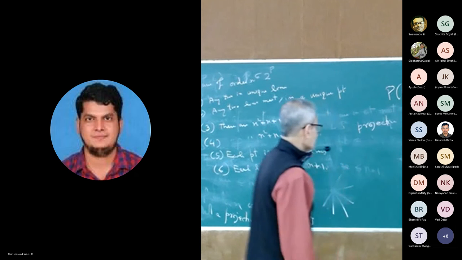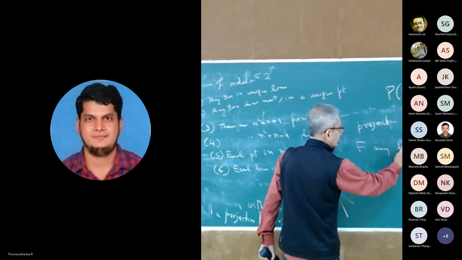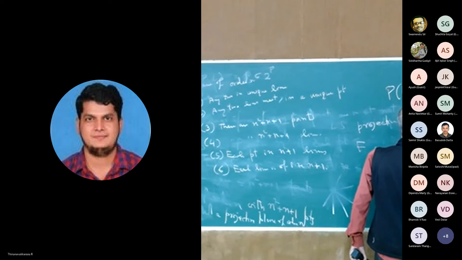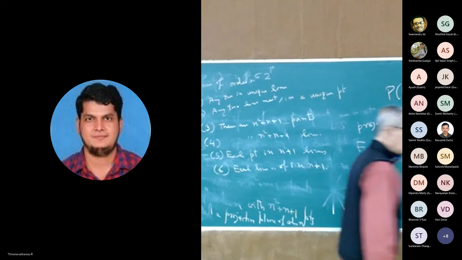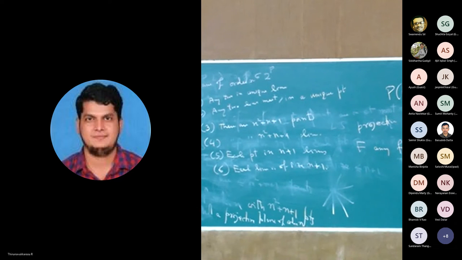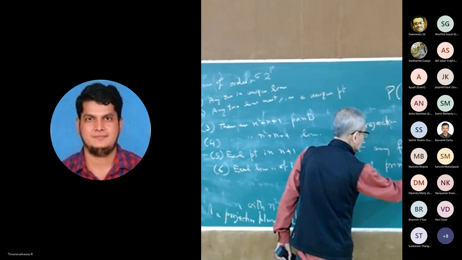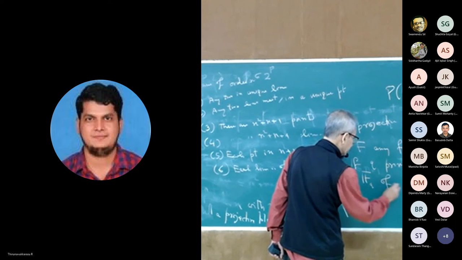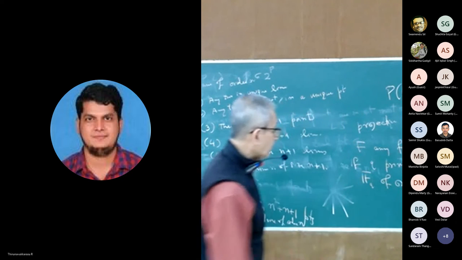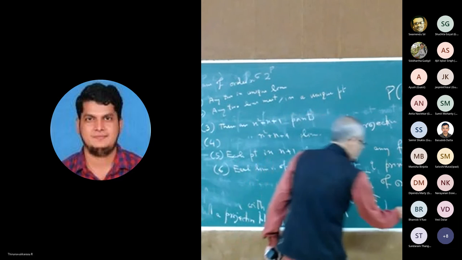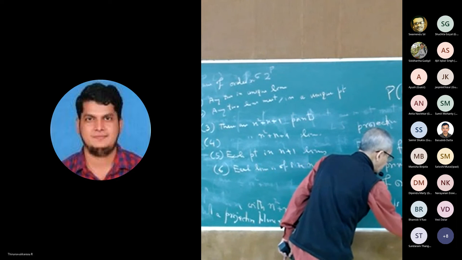Over any field, or even a division ring, something like the quaternions. That works for any field in particular. I can use finite fields, then I will get my finite examples. If q is a prime power, then we have the field F_q, which is unique of order q. And P of F_q, the projective plane over F_q, is an example of a finite projective plane of order q.